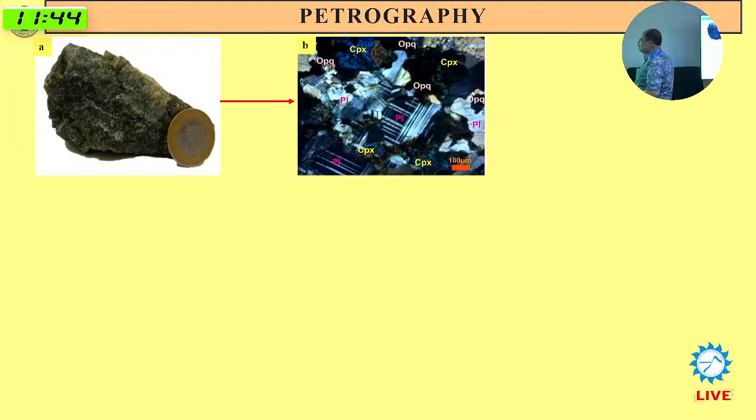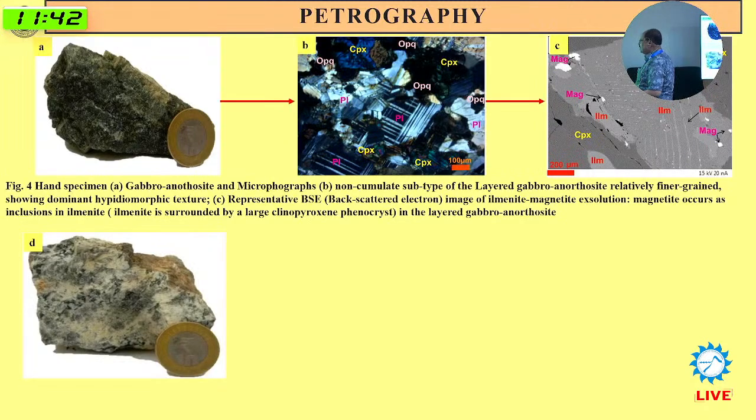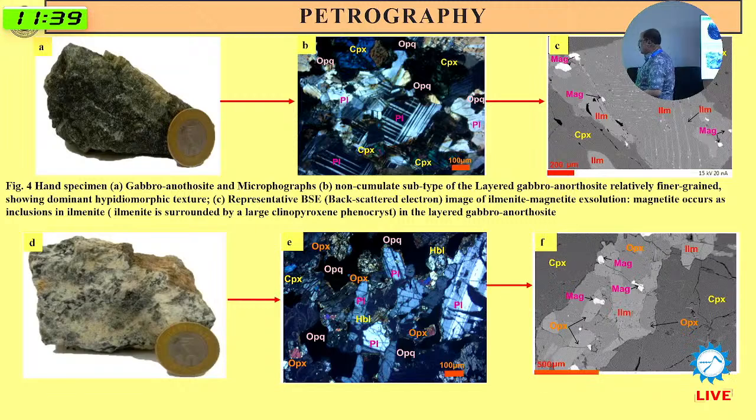So this is petrography. I am not going into that detailing, but I just want to show you that on our classification basis, we have found adequate documentation for both cumulate and non-cumulate nature from the layered part. This is a new finding. Within cumulate, rather we should call it mesocumulate, and the uppermost part is the non-cumulate, which is relatively fine grained. So these are textural additions from our side.